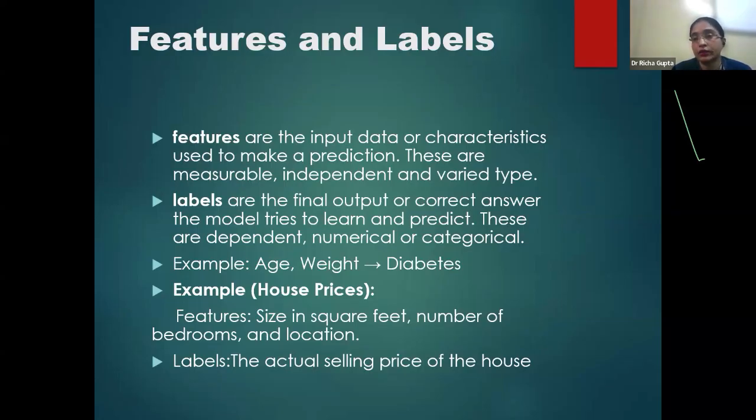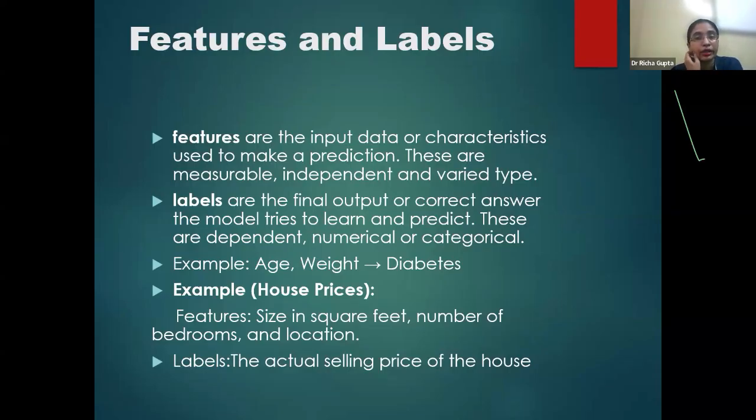We have some 25, 30 features when we are working on some research. So we take 25, 30 features for each and every patient, or I would say the subject. Based on that, the algorithm is designed in such a way that it comes up with a label, whether the person has a disease or not.